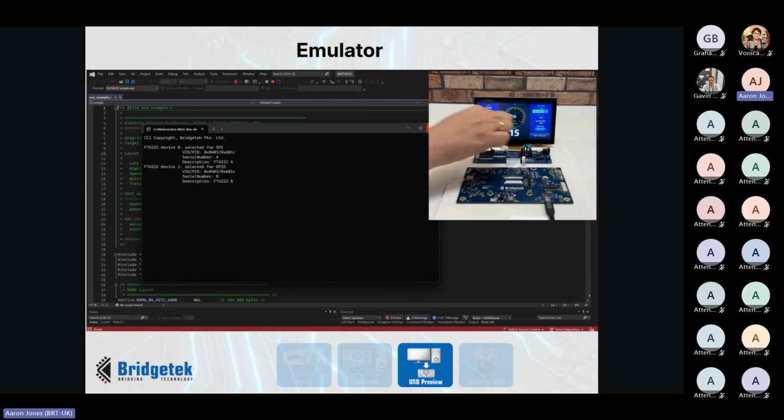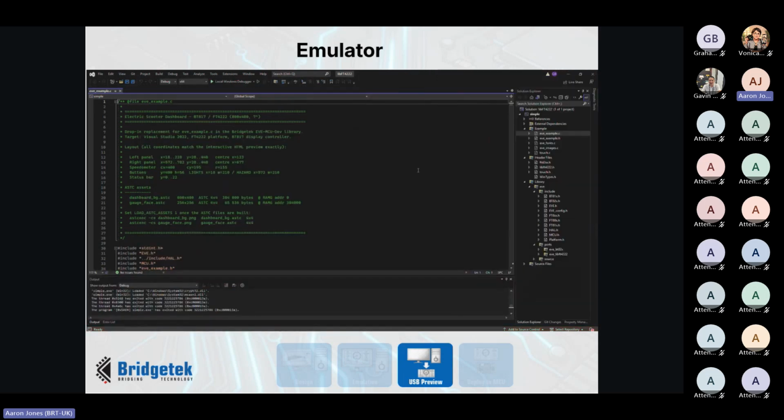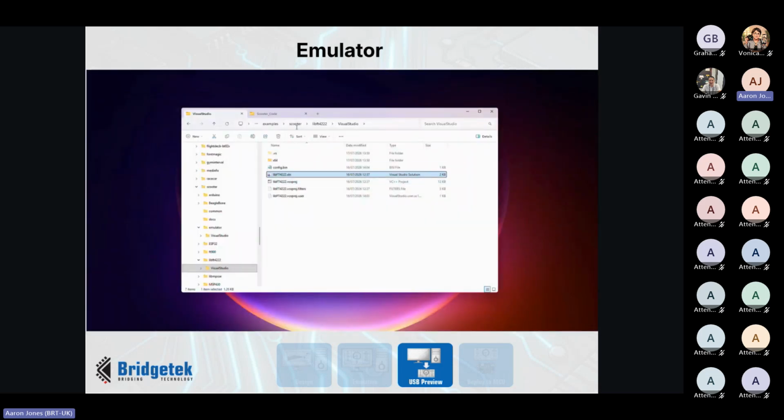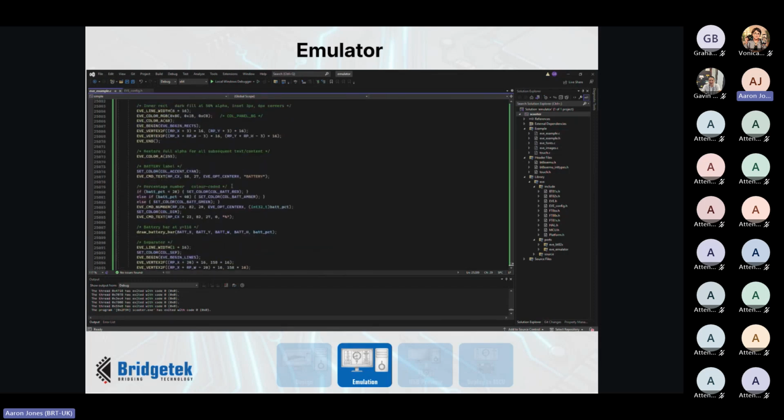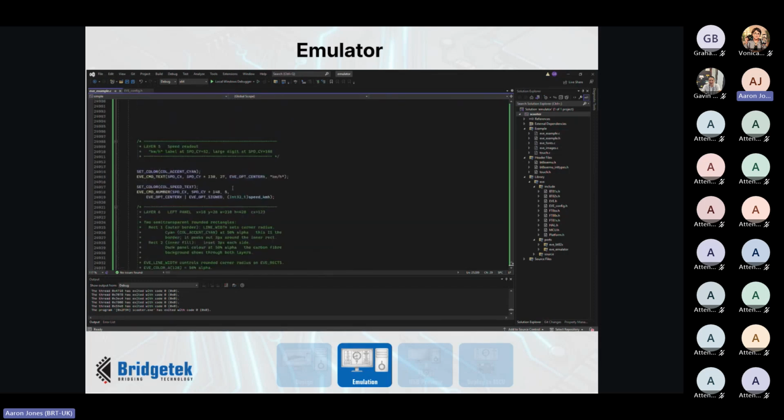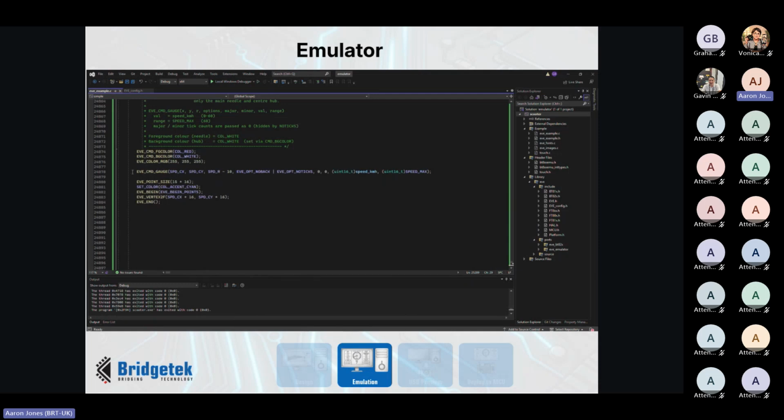But perhaps the speedometer indicator would look good in red instead of white. So let's go back to the emulator and try to change it. Because of Eve's object-oriented commands, we can easily change the color of our pointer via just a small code change to the color RGB command. Simply change the value from white to red, and then the gauge pointer will change color.